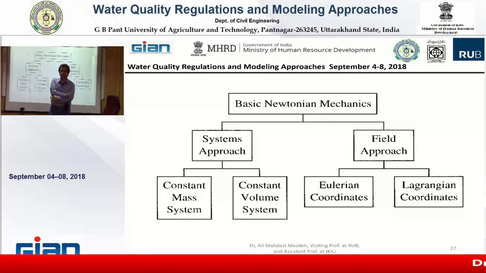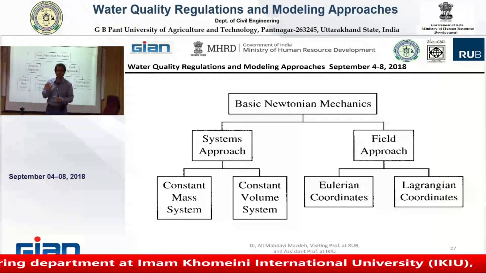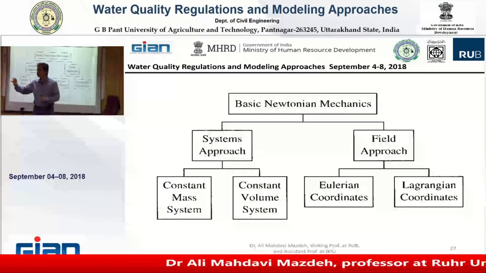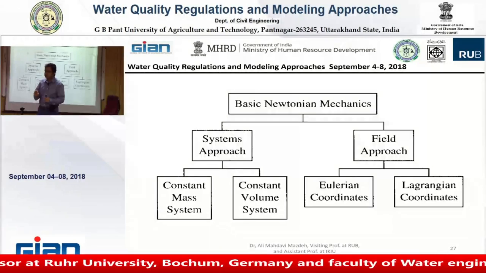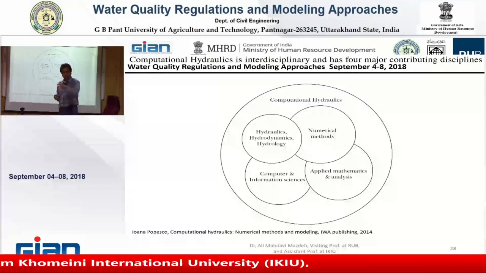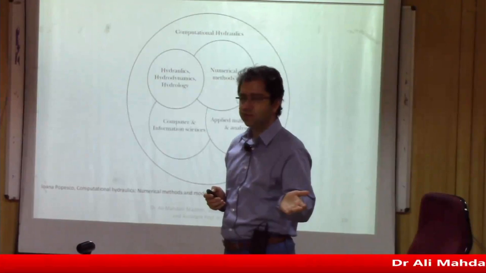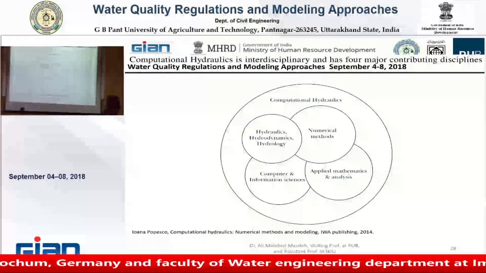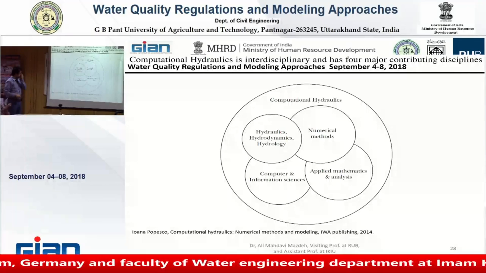You should always see what is the best decision, and in which detail we should look to have the best answer. If you choose the more complicated one, it is not necessary that you will get a better result. Don't forget, when you choose a more complicated method in computational hydraulics, I mean the field method, and we want to see the details, we are going to solve partial differential equations, and this is the field of computational hydraulics. So for this we have hydraulics, hydrodynamics and hydrology, which are the equations, hydraulics or CFD.